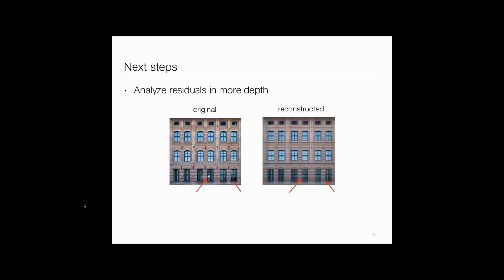So first of all, I would like to analyze the residuals, or the errors, in more depth. And here's an analogy of why I think it's important. Near the beginning of the talk I said that one of my motivations for modeling the drug-cell relationships was to identify surprising patterns in the data. So here's an analogy of how this might work.